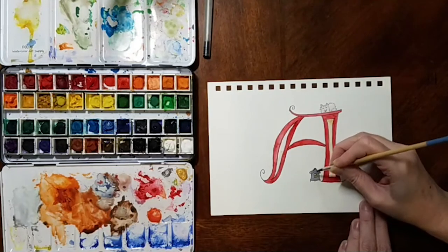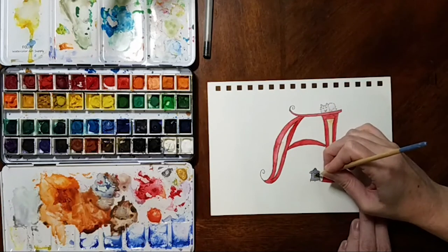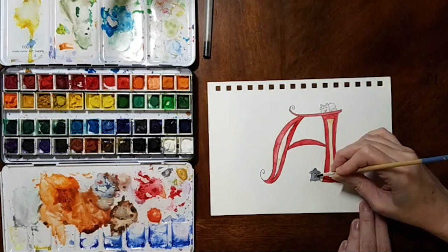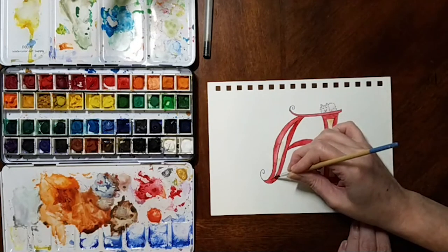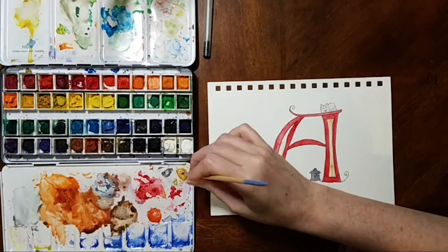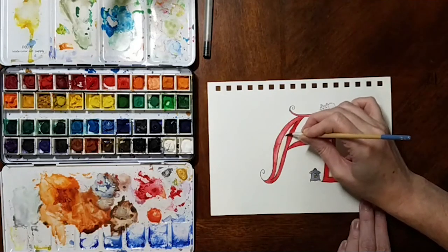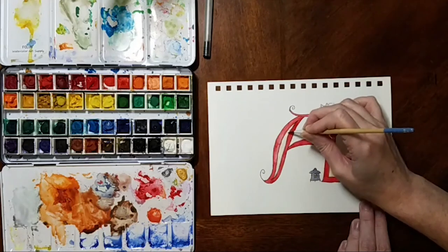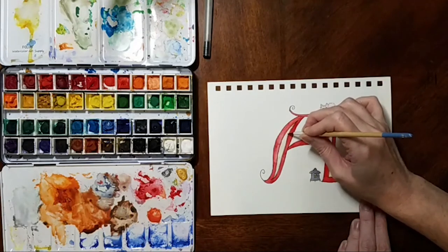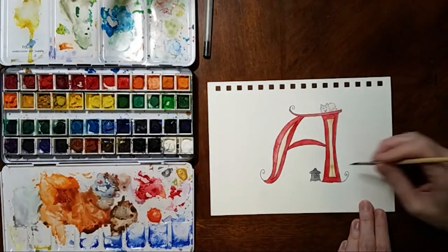Window bars though. Be careful in the nook not to get too close to that red. In medieval manuscripts, they often illuminated the initial capitals with bright colors and with gold and silver. So it's nice to add a little touch of gold and silver into these to mirror that.